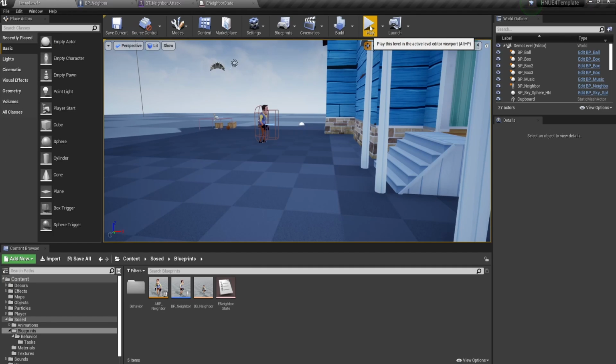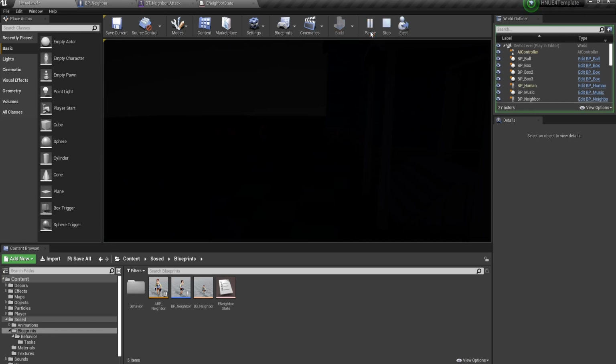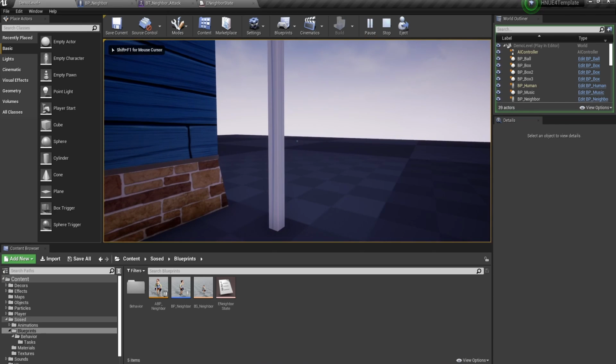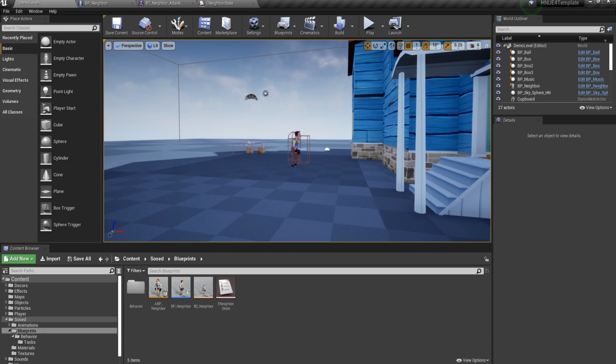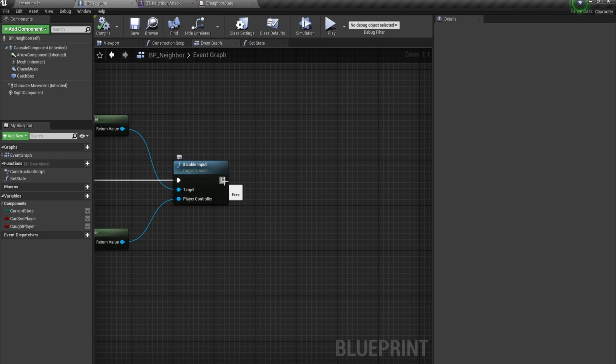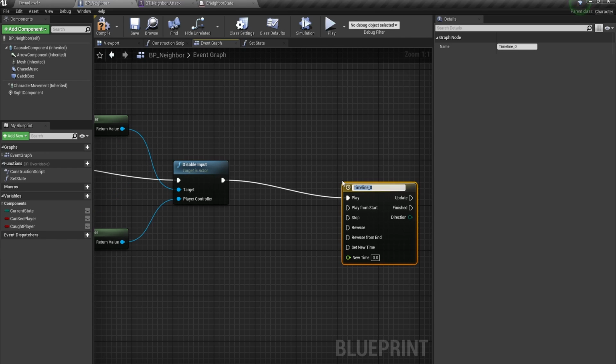However, there's the second to last part before the reset. And it's the fact that if I look away from him, it isn't turning towards him. The player camera is not turning to look at him. So, to fix that and to implement that, we're going to do add timeline. We'll call this player rotate. Oh, whoops.